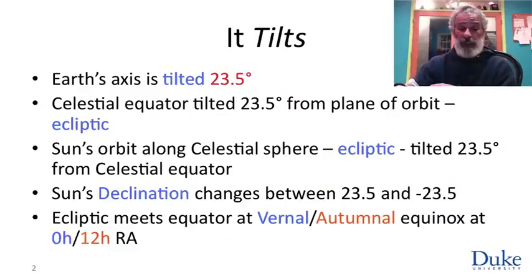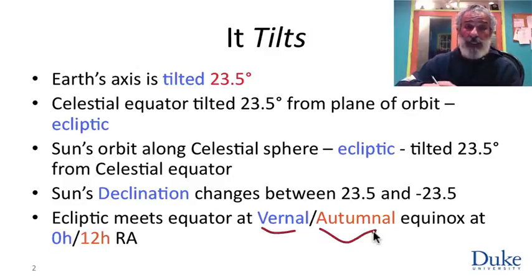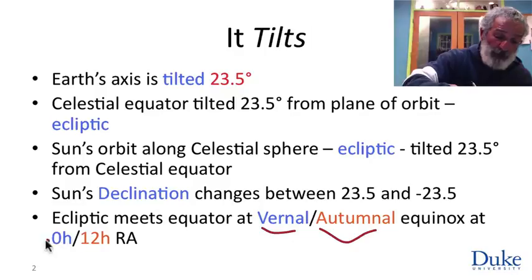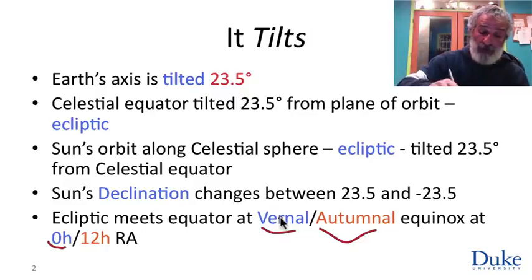Those are the points where the hinge meets, and so those 2 points are the points where the ecliptic meets the equator. Those are the positions along the Sun's motion when it is along the celestial equator, and the names of those points are the vernal and the autumnal equinox, for reasons we'll talk about in a minute, and these, it turns out, are the positions which, by convention, we chose to define the prime celestial meridian of 0 hours of right ascension. So when the Sun is at the vernal equinox, it is at 0 hours of right ascension. This means that the Sun is overhead at sidereal time 0.